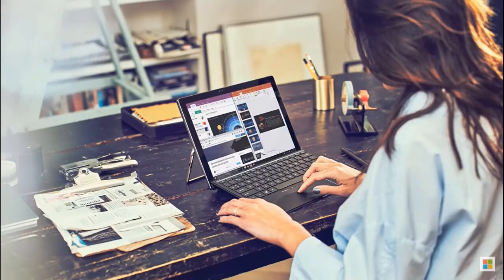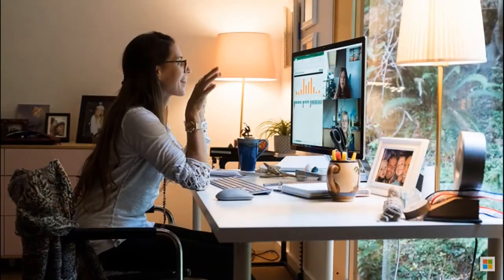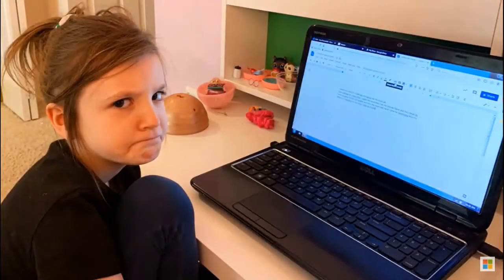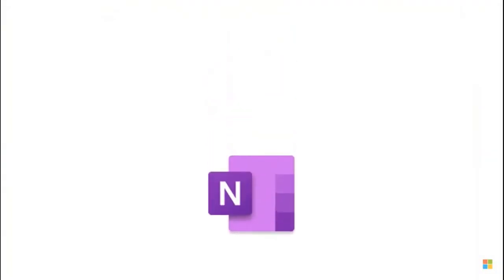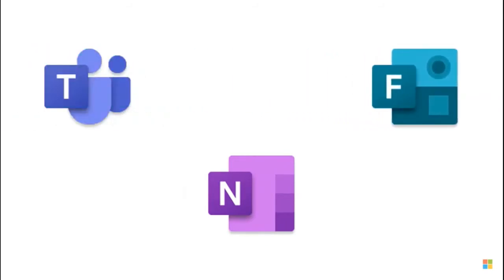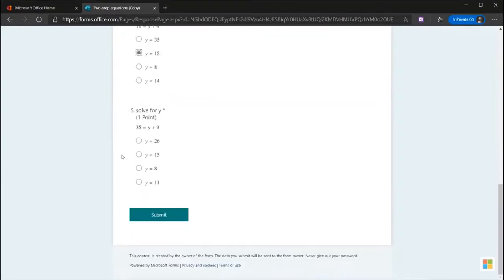Regardless of the type of remote instruction, whether synchronous or asynchronous, educators use powerful digital tools to gain insights into student progress. Educators can become creative with remote assessment practices to ensure students continue to progress and stay connected and engaged. Administering traditional exams remotely, however, can create concerns regarding student privacy, security, accessibility, and expense. Other assessment strategies may offer more flexibility for both students and educators. Assessment techniques like formative assessment and project-based assignments with rubrics offer a myriad of opportunities to evaluate students in creative ways. Using Microsoft Teams, forms, rubrics, OneNote, Flipgrid, and more, educators can create meaningful assessments that provide students with personalized feedback more efficiently than traditional pencil and paper assignments.